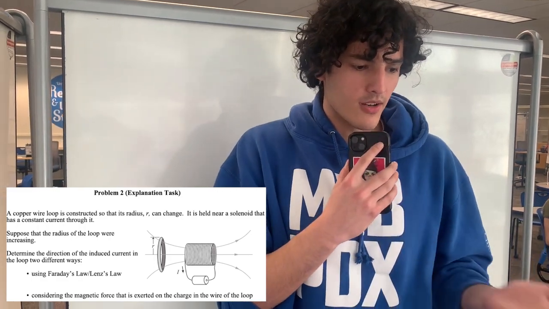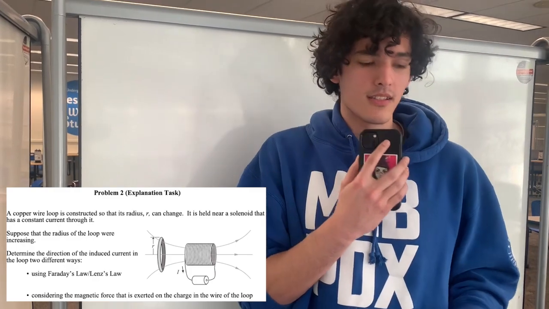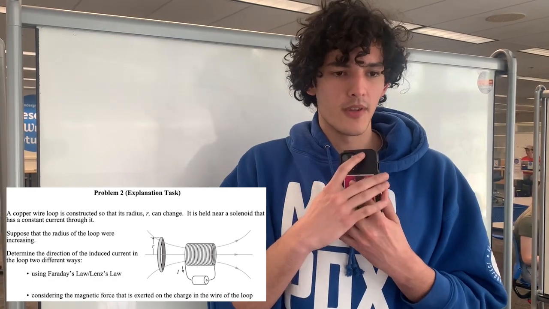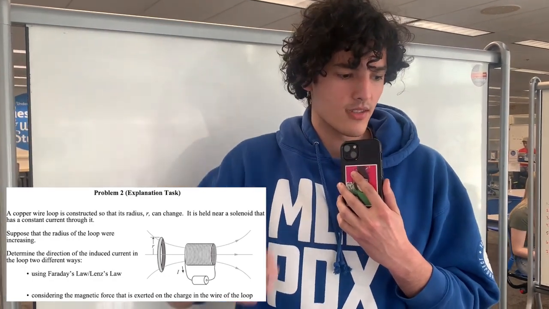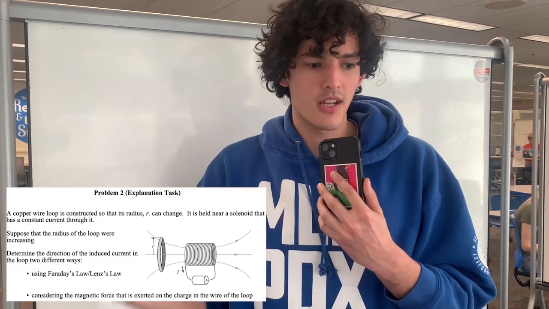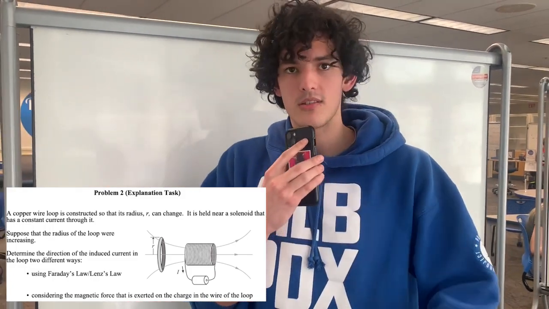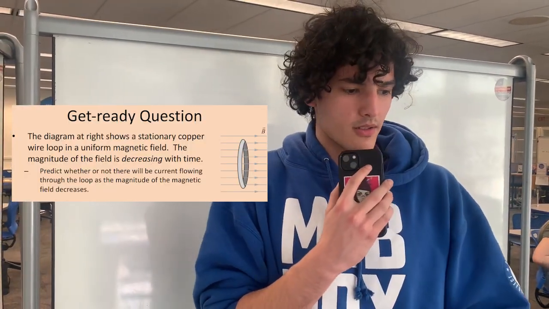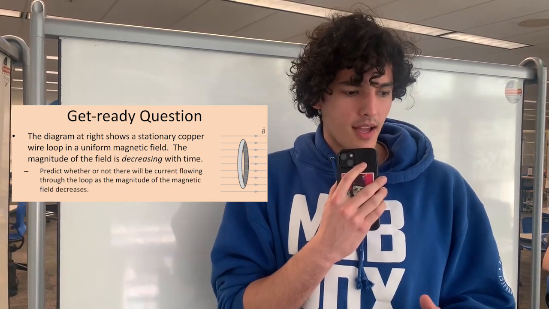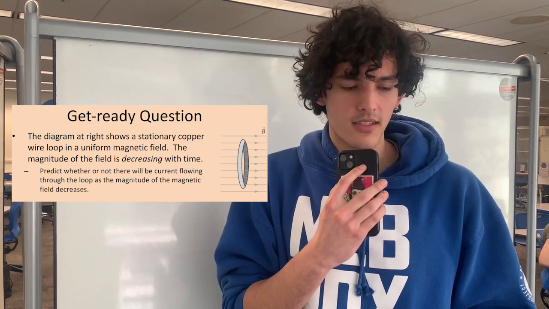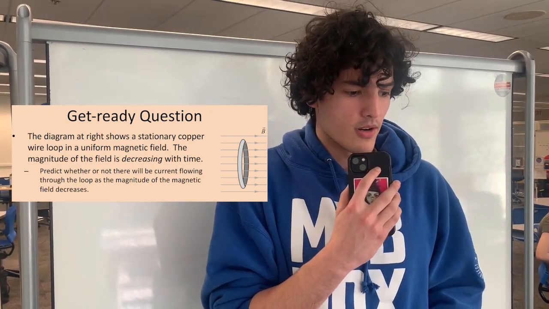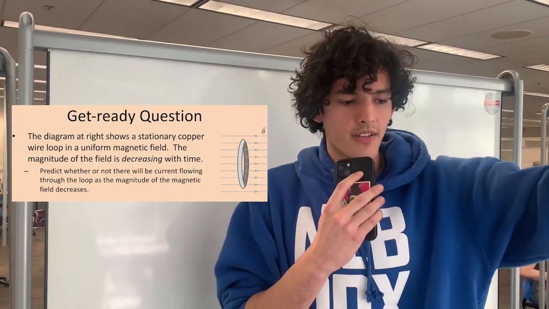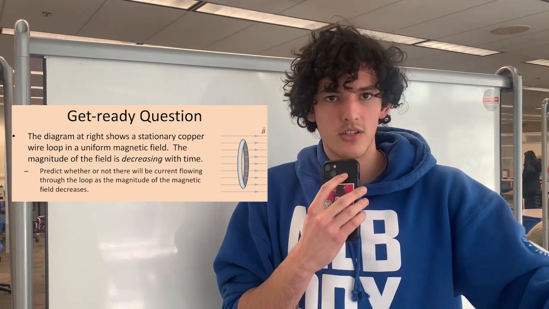Because just like an AC motor, a current is being induced in the loop by the change in flux according to Lenz's law. The difference is that in an AC motor, the change in flux comes from the alternating current moving up and down, which changes the magnetic field, which changes the flux. But in this problem, it's just the change in radius that creates the change in flux. So an AC motor is actually more similar to this get ready problem from number 18, where it's the change in magnetic field that causes the change in flux. Because similar to an AC motor, since the alternating current is switching from positive to negative and going from negative to positive again, that changes the field, which is the change in flux as well.